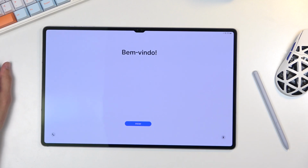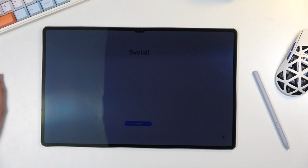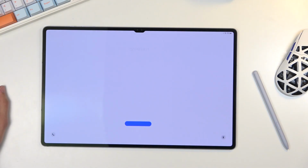So this gargantuan display is a 14.6 inch display with a resolution of 1848 by 2960 pixels. It's a dynamic AMOLED display, 120 Hz refresh rate, HDR10 Plus certified, boasts a 90.7% screen to body ratio and a pixel density of 239 pixels per inch.